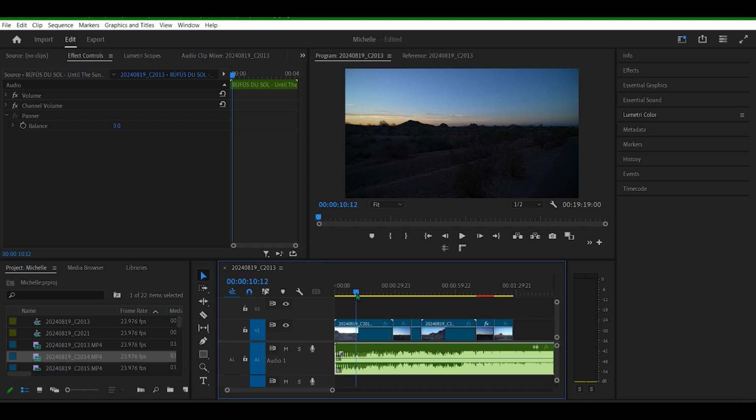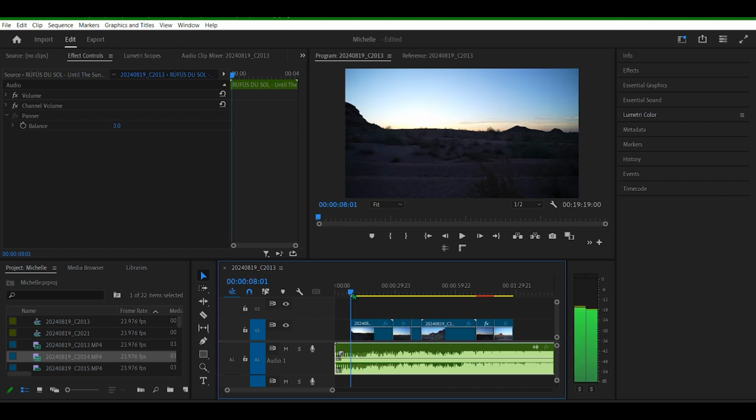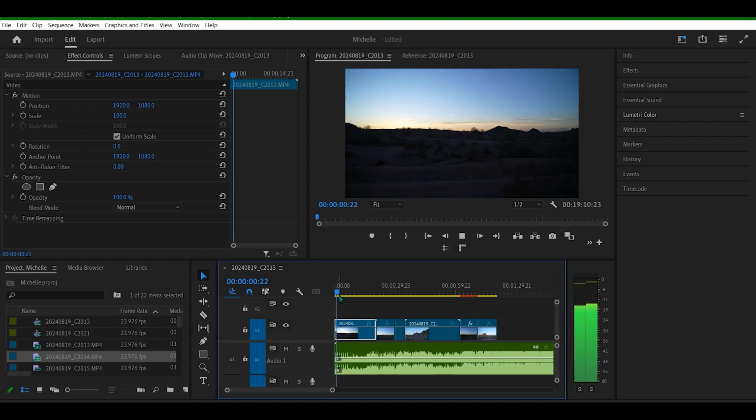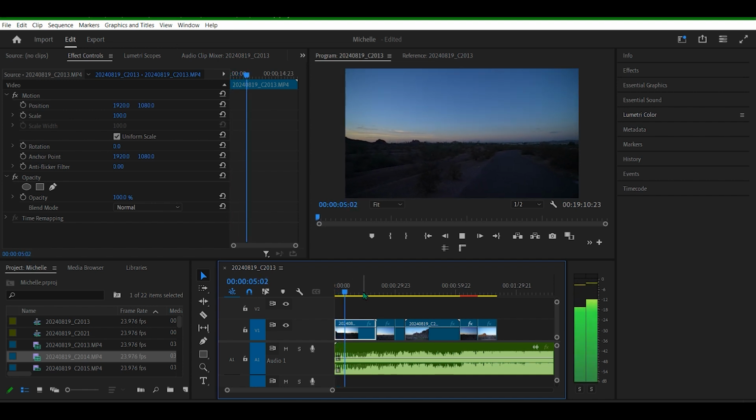And I'm going to be talking about a lot of stuff in between here. If you ever want to redo something, you do Control-Shift-Z on a computer. Okay, as you can see there, I put it back to where I had it. I'm going to ripple delete. I'm going to hit spacebar. You can hit spacebar to play, by the way.